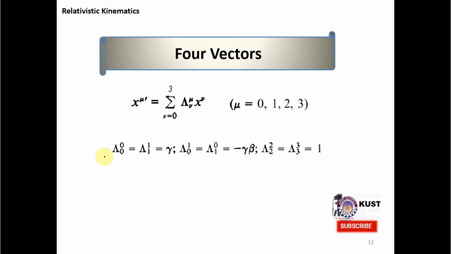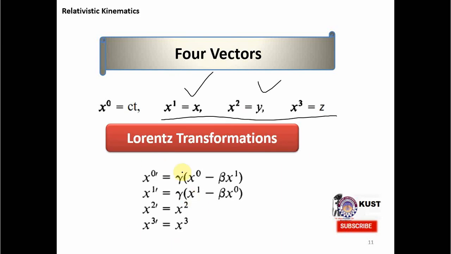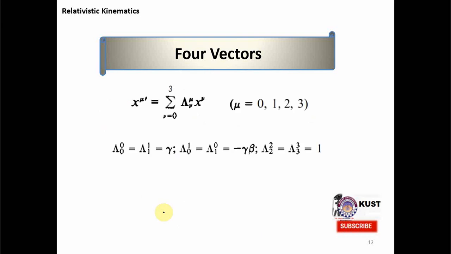So all these values of the matrix lambda over here, 0 0 and 1 0 and so on, are just coming from this set of equations. You can read them from here. We have just converted this set of equations into this one and then constructed these matrix values. So now you see that it went to a very compact notation, this 4 vector, and that's why it's also very useful.